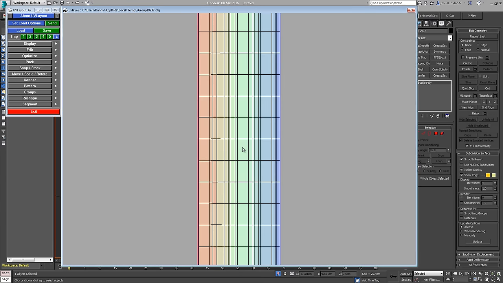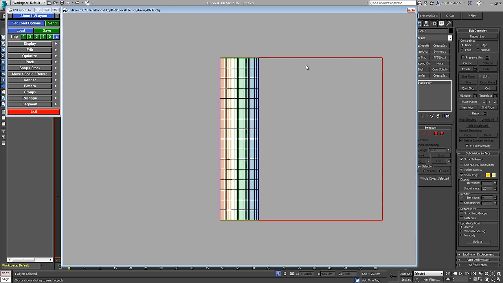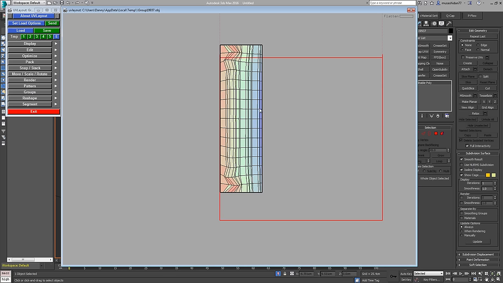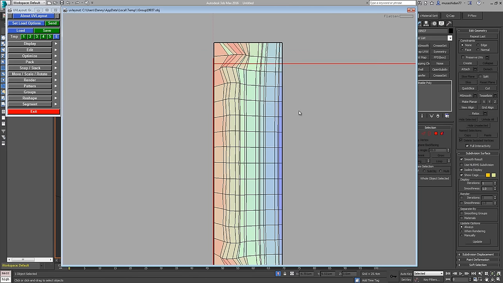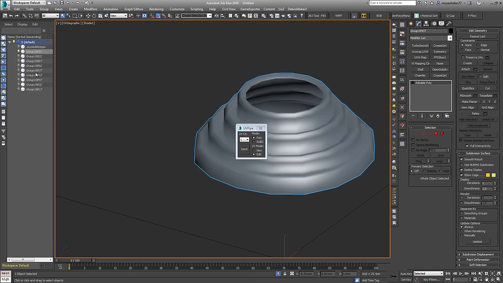If I press 1, you can see there's existing UVs, and the red and blue are areas of distortion, that is stretching and tension. So if I just hit R and then F, that's rectilinear unwrap, and then F relaxes the interior of the shell but keeps it rectilinear, but it hasn't done us any favors here. So what you can do then is, I'm just going to exit that. I just want to show that example.